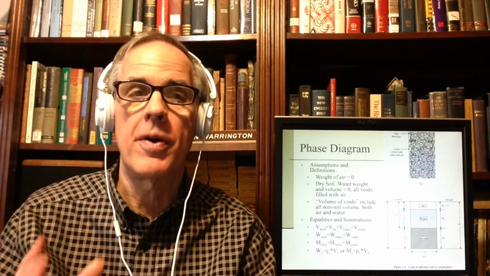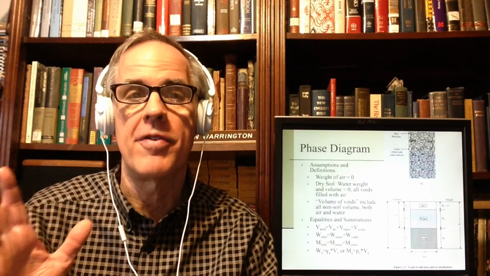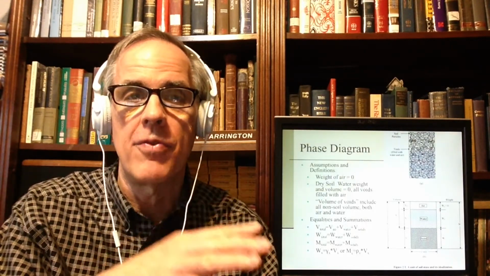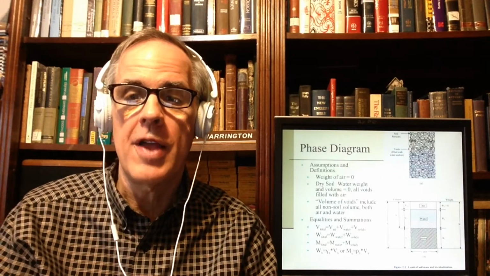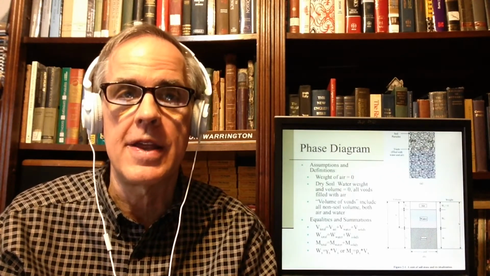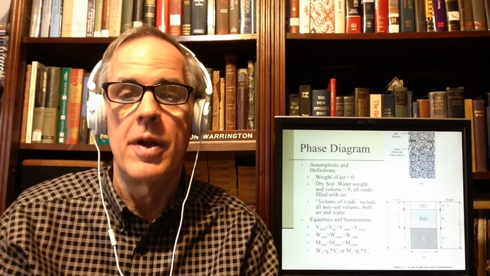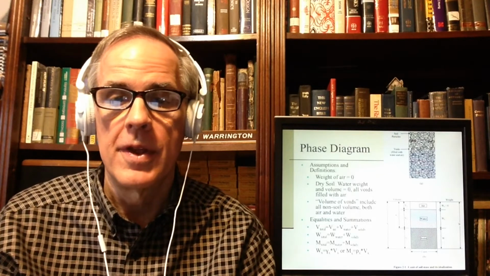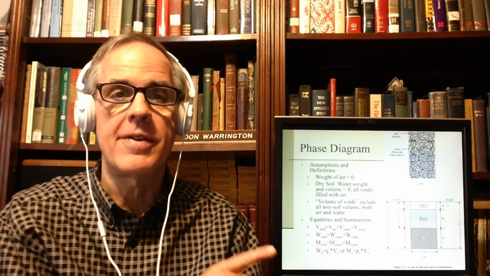Both the solid particles have volume and they have weight. The voids have volume and they have weight. The volume of the voids includes all the volume that is not in the soil particle, either air, water, or the combination thereof. So therefore, we want to make some basic summations.